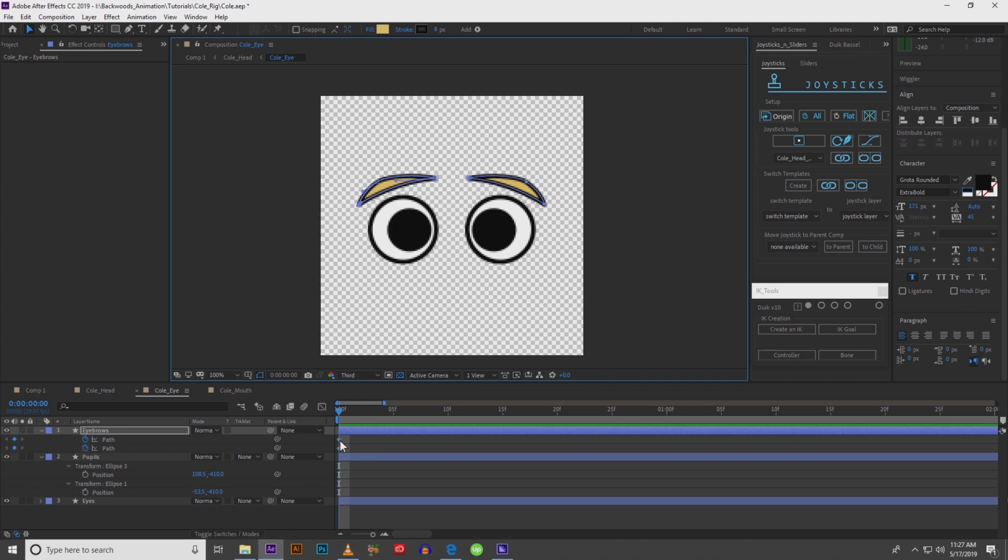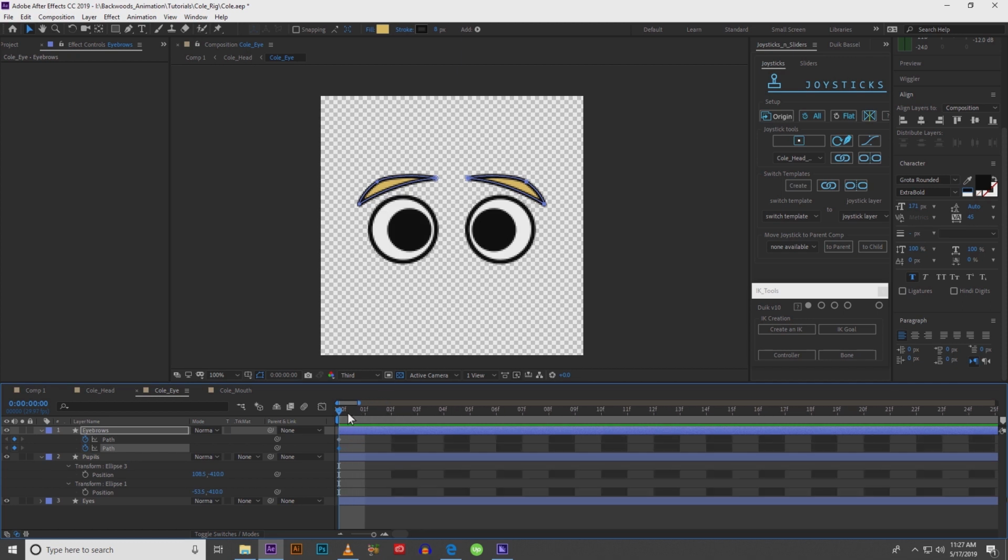Since I copied and pasted this eyebrow and it has a negative value, I can come to this eyebrow, copy its path, and paste it right there, and it'll give me an exact duplicate, only mirrored. So all we have to do is really animate one eyebrow, and we should be good.